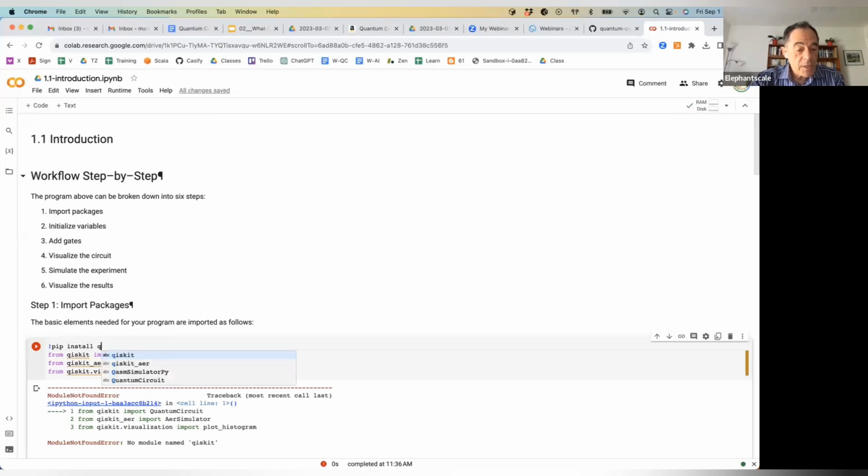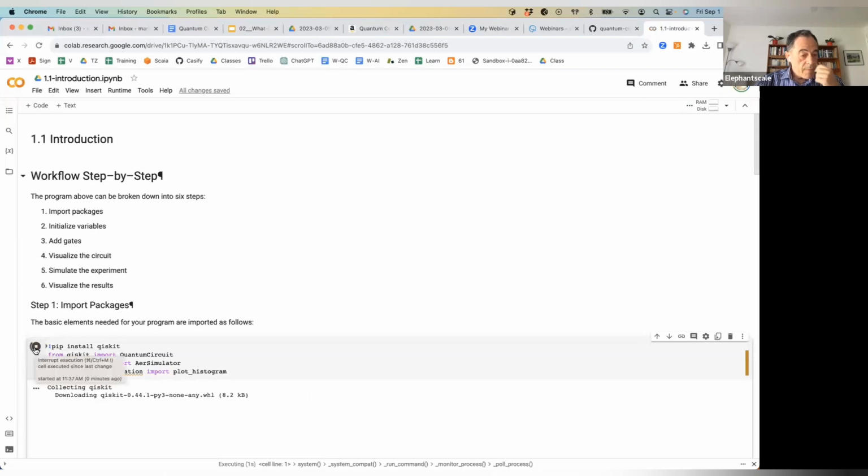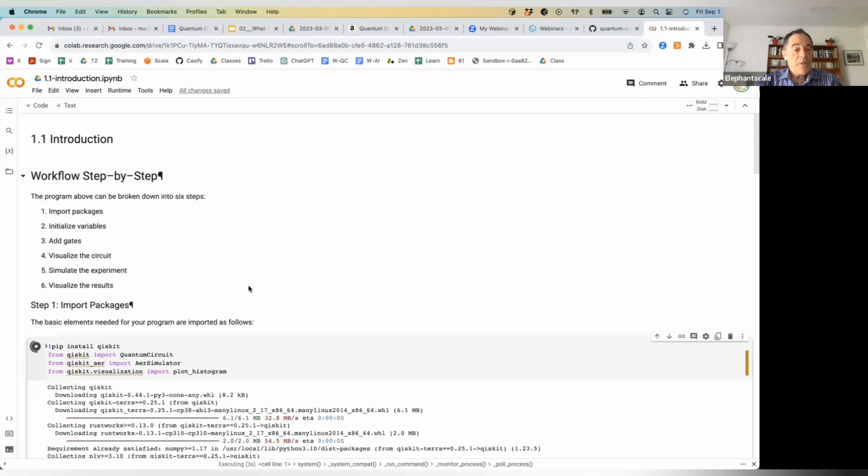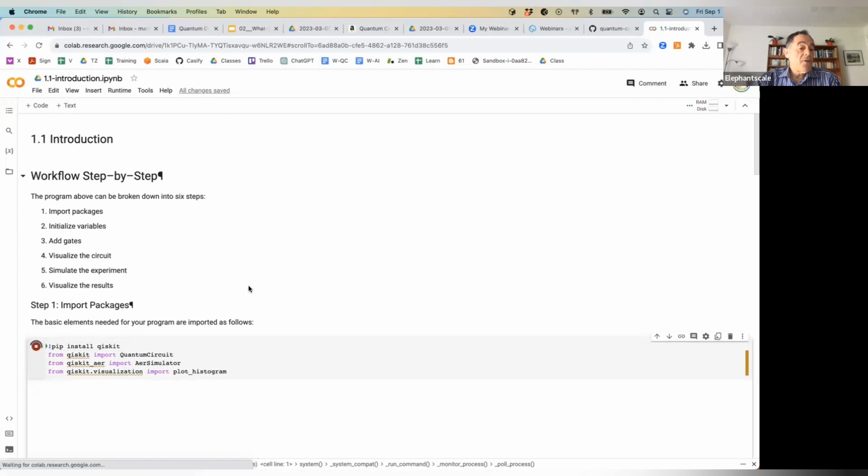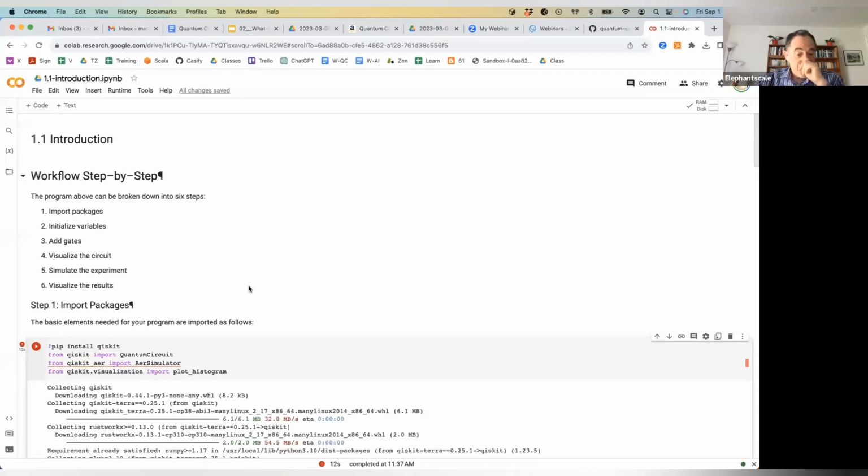You say Qiskit, and it says, yeah, I know Qiskit, and it will install it. I'm showing you. So it's installing. But now we're forced to install it every time I go to another lab, same thing, and then I also have to install that.